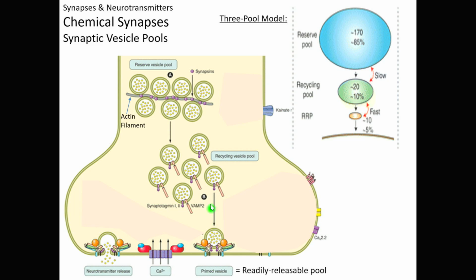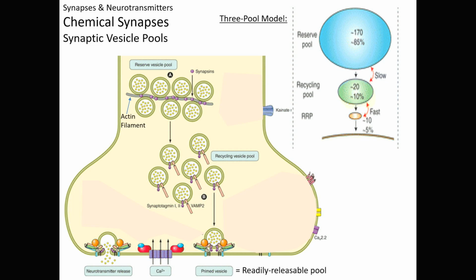Your second pool is a little bit further back, called the recycling vesicle pool. And what happens here is as soon as these readily releasable vesicles undergo exocytosis, vesicles from the recycling pool can rapidly come in and dock in their place, right? And so when they talk over here about fast, this fast relationship between these two pools, that's what they mean. As soon as that readily releasable vesicle undergoes exocytosis, there's a recycling vesicle pool that can rapidly come in, dock to the membrane, and take its place.